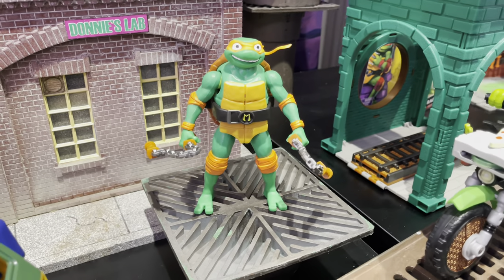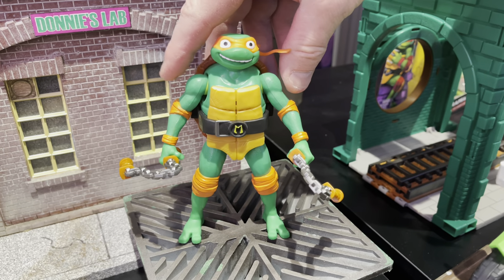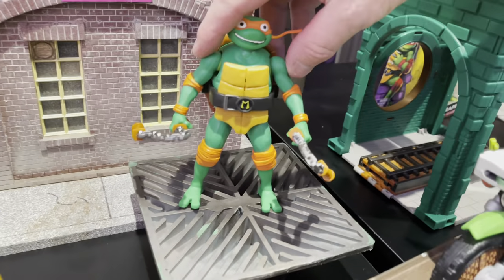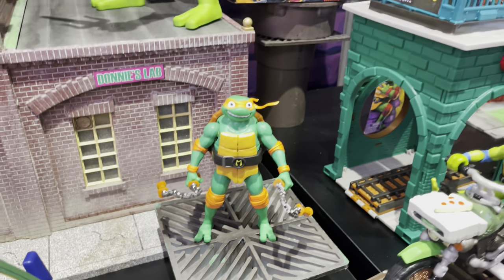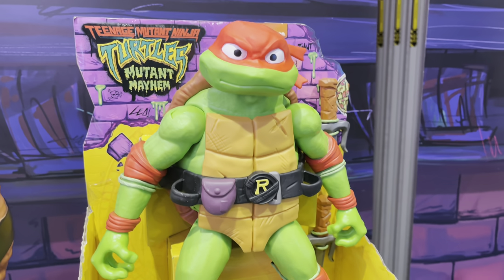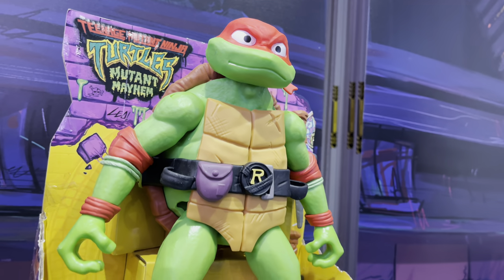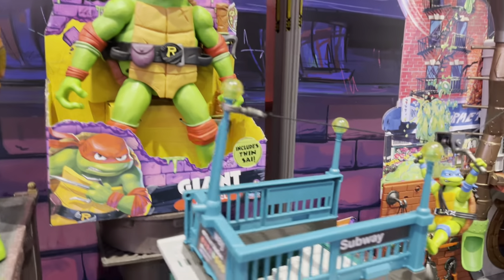Mikey, I think he looks pretty good. A lot of people have said his eyes are too far apart — I like that, Mikey. There's something just classic about Michelangelo. And just to show you what he does — I kind of dig that, especially since it's the voice of the actual character, the voice actor doing it. The 12-inch figures do look great. I think those are definitely a highlight, a standout. Would look good in a giant TMNT collection, no doubt.